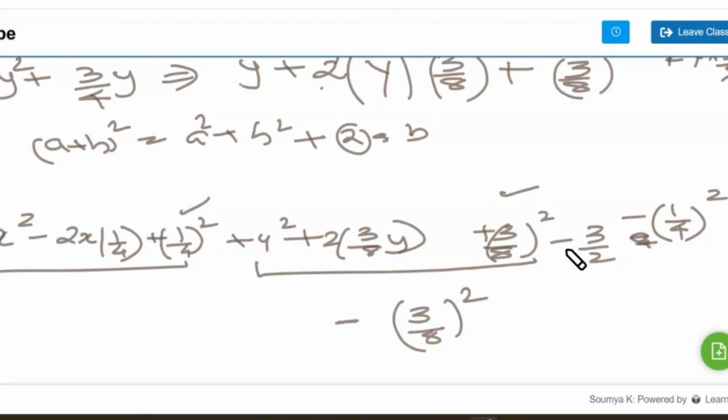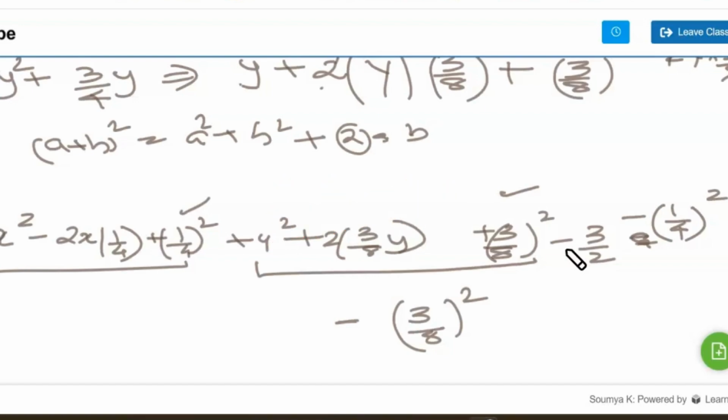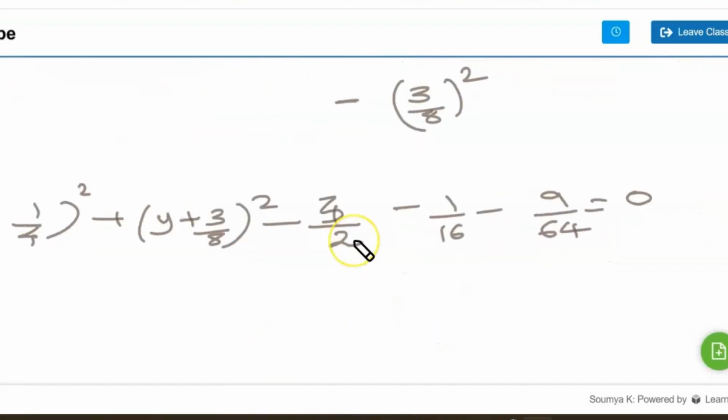This equation is not affected because we have wisely chosen it. Similarly here also, these are added, but to have the null effect, because simply into an equation you cannot add or divide or multiply any number by your own choice. You have to compensate that. So to compensate, we are adding this minus 1 by 4, and here we are adding minus 3 by 8 the whole square. Okay, so hope this is understood, elaborated. This 3 by 2 was there, this is 1 by 4 the whole square, and this is 3 by 8 the whole square.